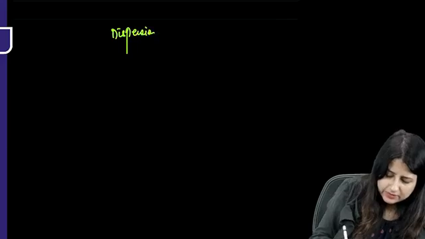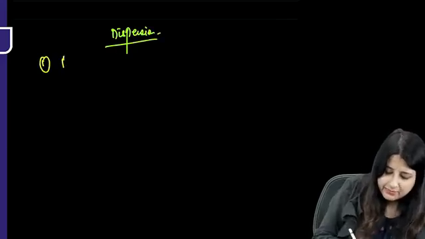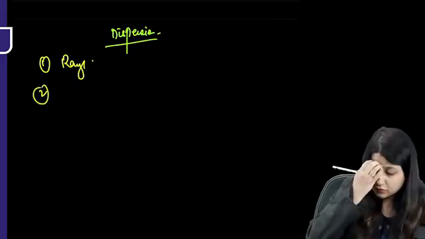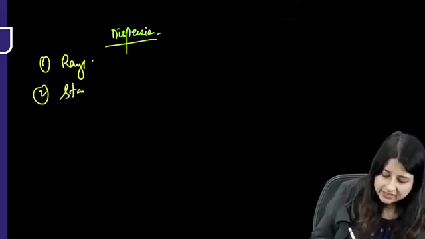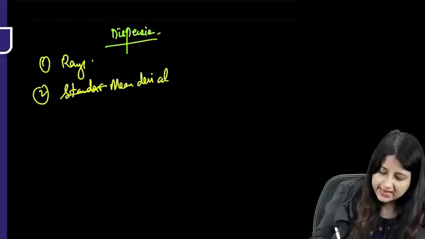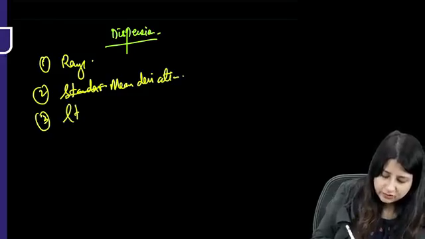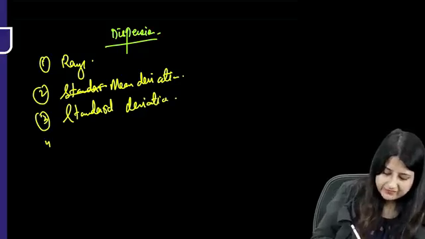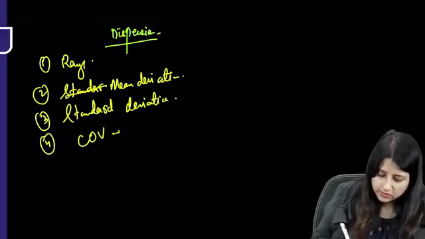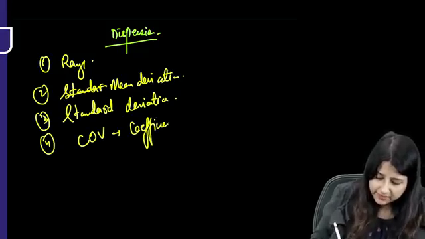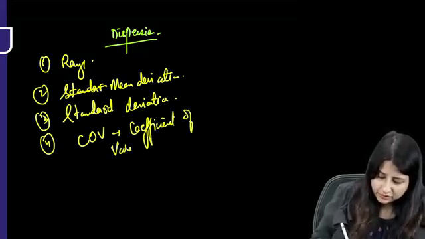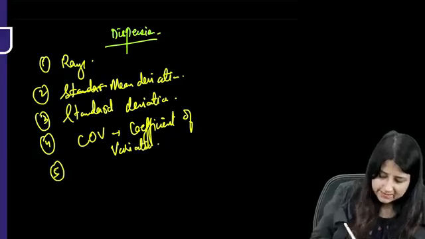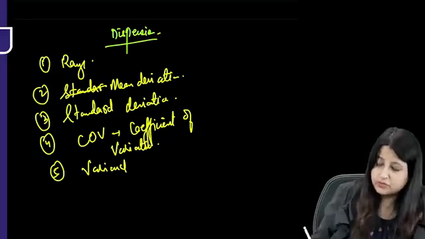So what are the measures of dispersion that we are going to study? We'll just be looking at the formulas, guys. Number one, you should know what is range. Number two, the most important one that you need to know, there is something known as mean deviation, and there is something known as standard deviation. The most commonly used measure of dispersion is standard deviation. Then you need to know coefficient of variation, we'll be revising this formula, and there is one more, variance. We need to know this formula.